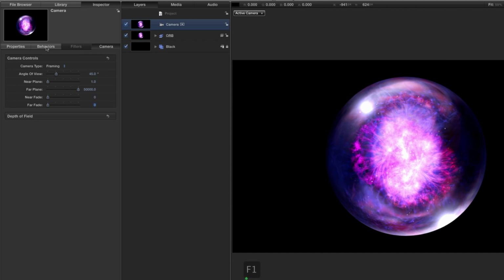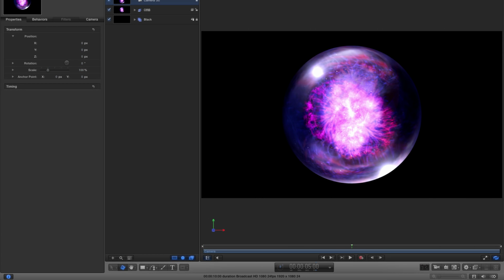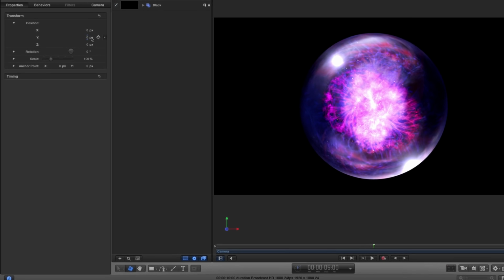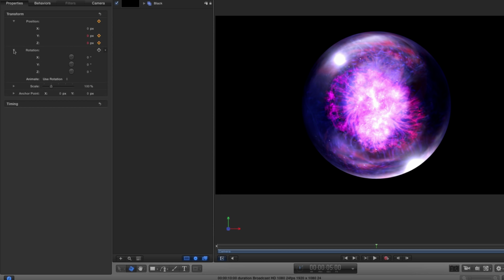Okay, so let's hit F1 for the camera properties, and let's come to 5 seconds on the timeline. I want to click on the Y and Z positions, and I want to open up the rotation and also click on the Z rotation.